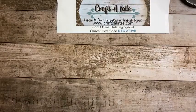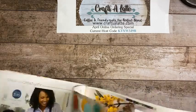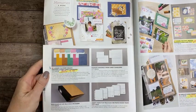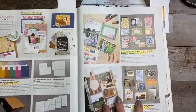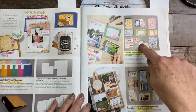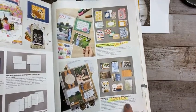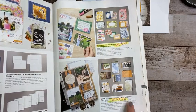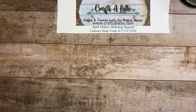So let's just go ahead and jump to that. If you have any questions, for those of you that have the catalog, it is on page 154. It talks all about it here. And then also on page 155, it talks about the Memories and More pack for the flowers for every season, and also a masculine version, which my nephew Travis loves. He works with this one, World of Good Memories and More, also on sale for $4.40. So it's just some great resources.